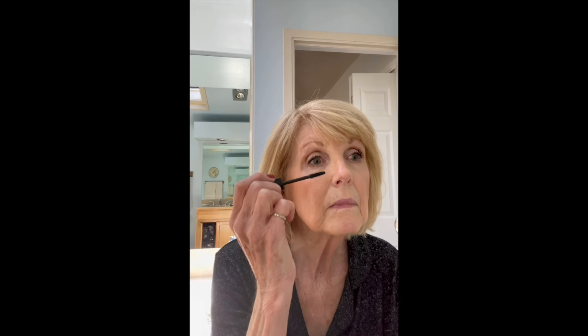It comes in a dark brown also, but I used the Noir which is more of a black. The other thing I really love about this Chanel mascara — not just that it goes on so well and makes my lashes so long and thick — is that it has such a thick, fluffy wand and it's just the perfect length. Okay, so there's the mascara.